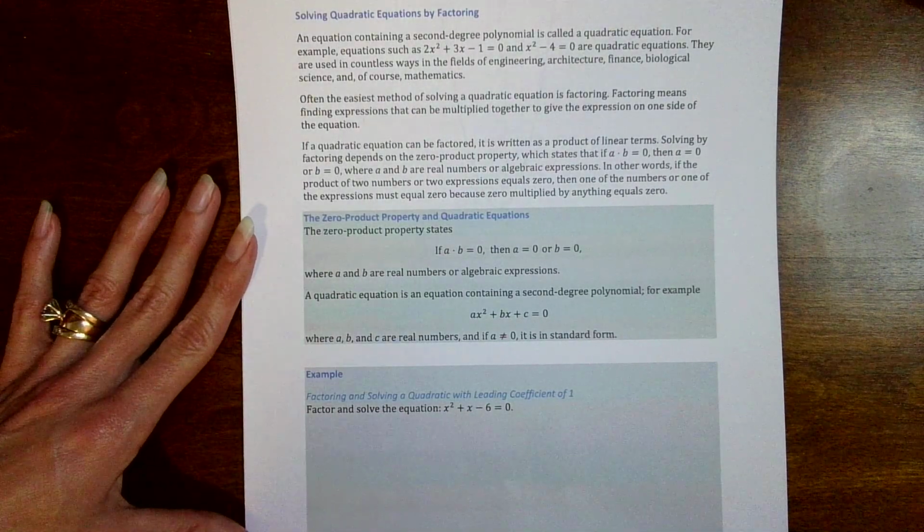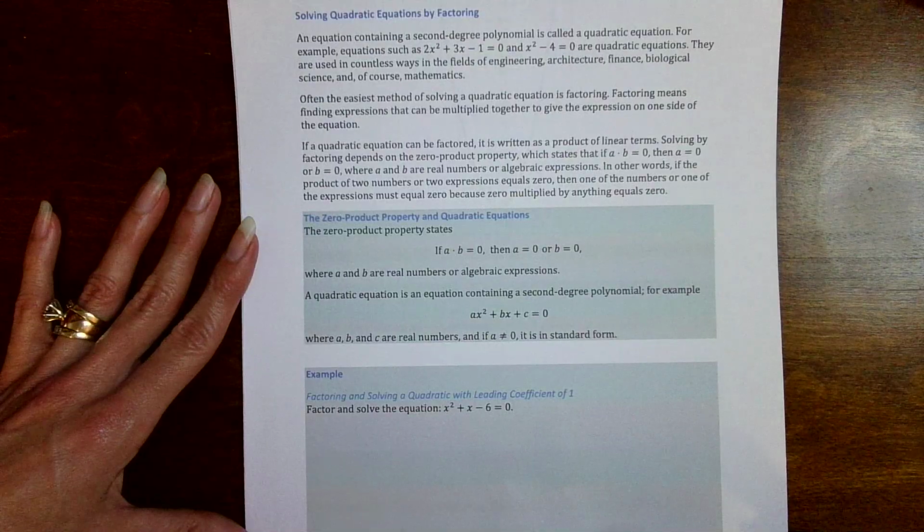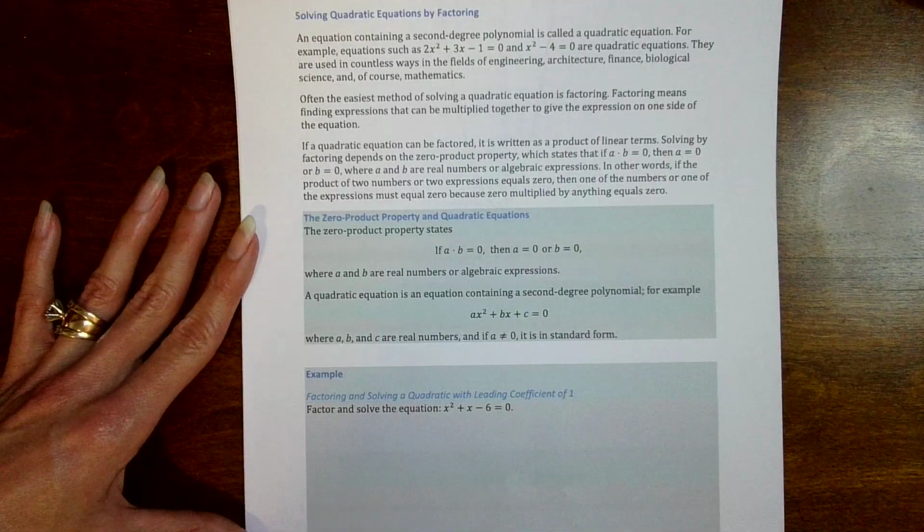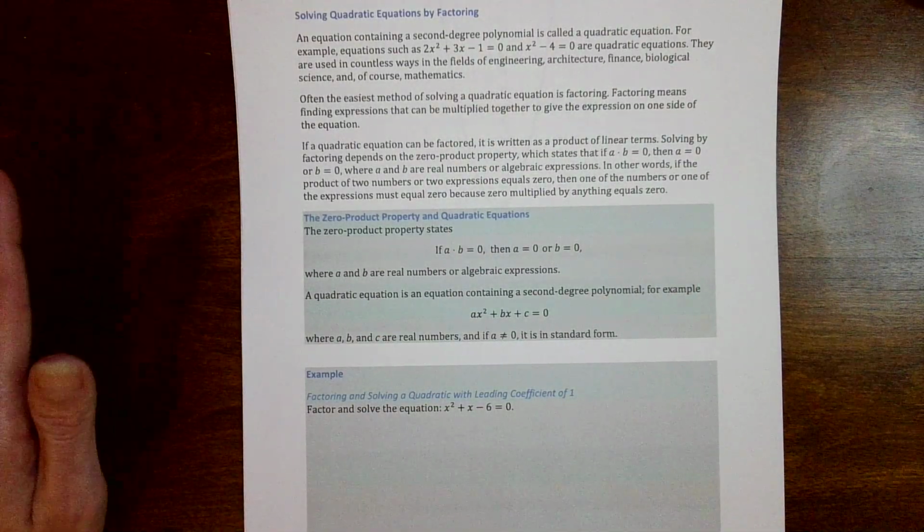So why do I care about quadratics and this zero product property? Well, you may not care about it at all, but you need to care about it in this class, at least for today. And that means that once we factor something, if it equals 0 already, then we can set each factor to 0 and solve. So this says factor and solve this equation.